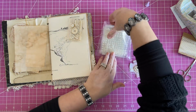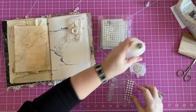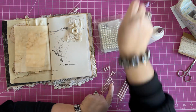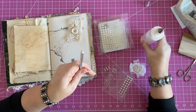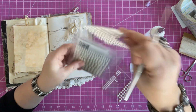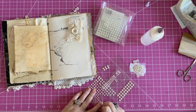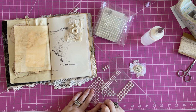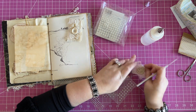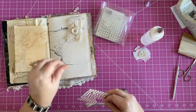I don't want anything that big. These are my glue-on pearls I get from Amazon. I don't think I have any more. Oh, I have one. I think I have one left. Is that big enough? No. Looks like I'm starting another one. Yeah, I want this mid-sized pearl right here. It's not the big one. It's not the little one. It's a medium. And it's okay to let the Fabri-Tac sit there, kind of goose it up a little bit, and it gets more gooey. Okay.